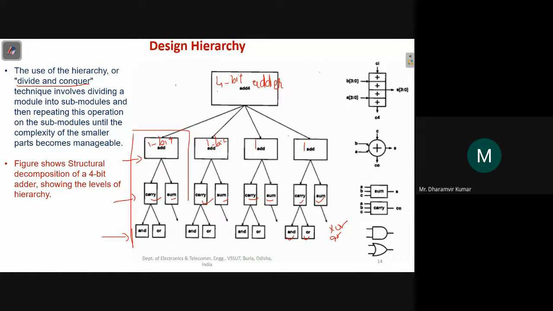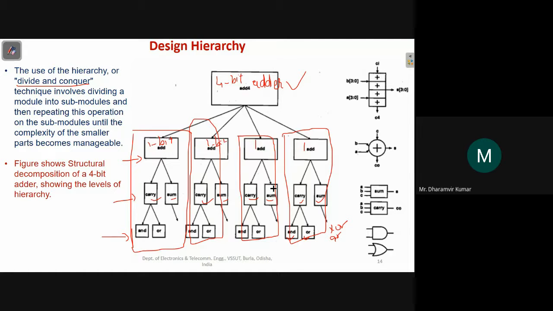Once we design one adder, this block, we need 4 such adders. So we can copy this adder 3 more times to get 4 1-bit adders. You make one 1-bit adder, you copy it 3 more times, you get 4 adders. Why? Because the modules are the same, so we can copy and replicate it. And we combine these adders in a proper connection to perform the functioning of a 4-bit adder. So this becomes easier, right?